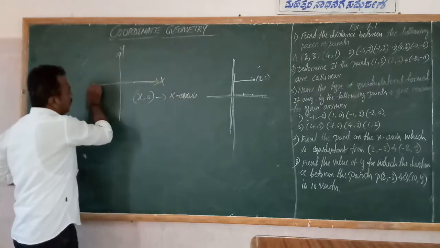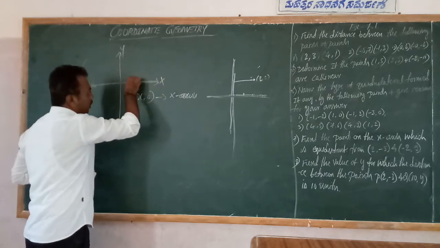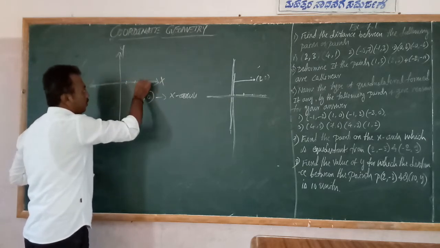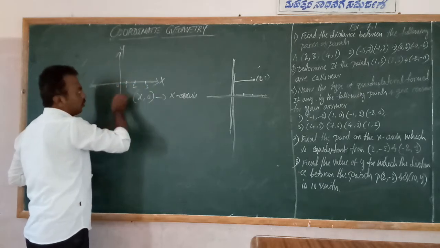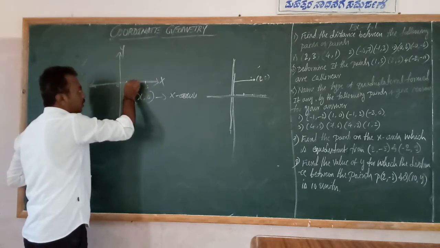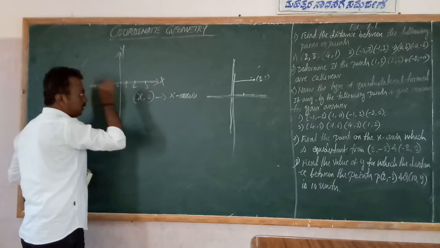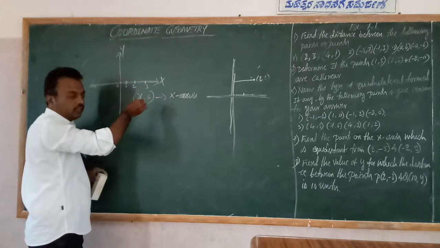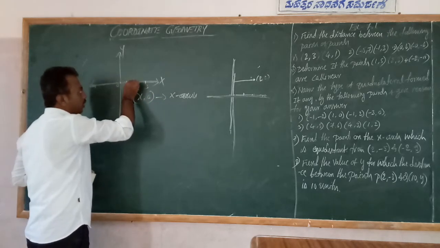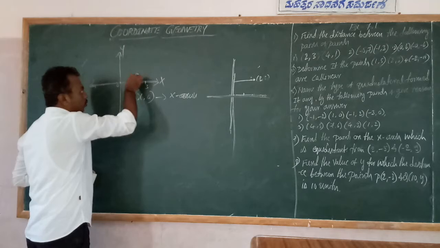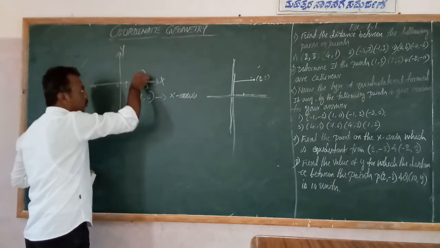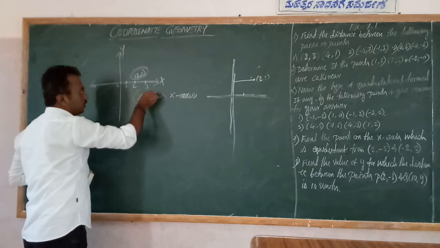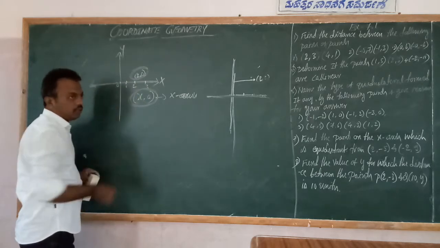Okay. See, any point that lies on the x axis, we generally call it x, 0. For example, if we take this as 0, this is 1, this is 2, this is 3. First we have to represent the x points, after that y points, is it right? So this is the x coordinate, first we have 2, and y coordinate, is it there? Y coordinate is 0, that's why 2, 0. So these points we generally represent as x, 0.